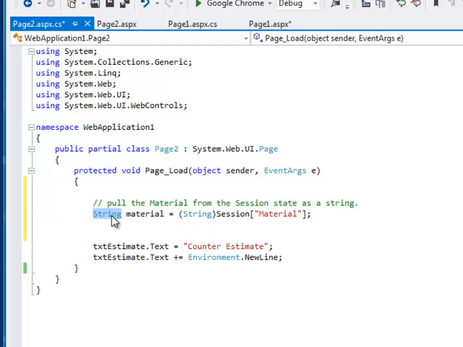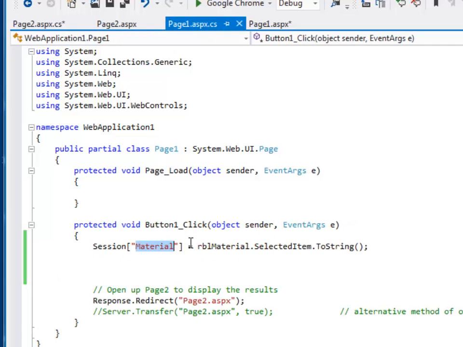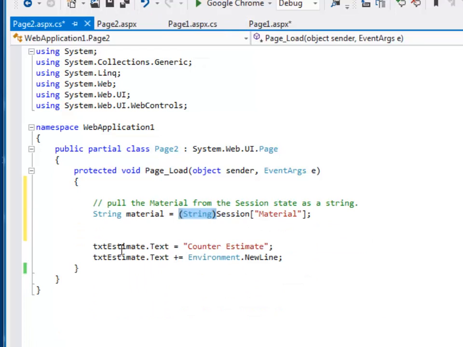And I'm just going to declare a string variable, call it material. Now, one thing: when you send things in and out of the session, they lose their type. So you always have to cast things when you pull them out of session. I converted this to a string going in, so I want to cast it to a string coming out. And then I can just include that in my printout here.